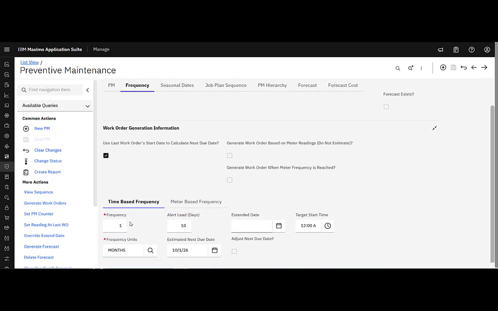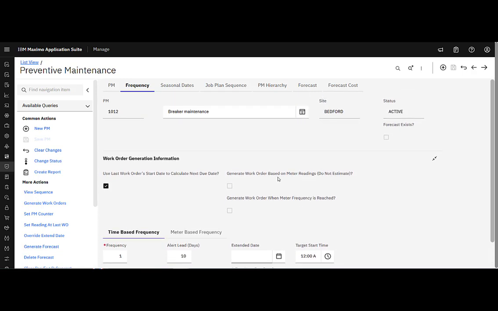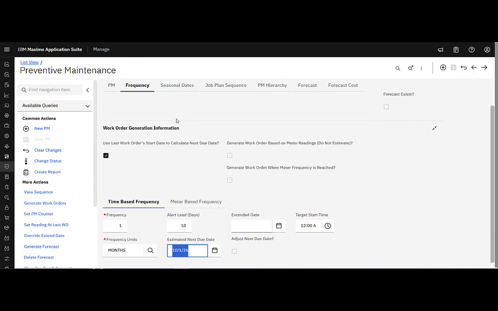It should generate a work order for this asset on 1 October, on this date. If you select this checkbox, be careful of this note. It's important, and this is what I need to talk about. Use last work order start date to calculate next due date.